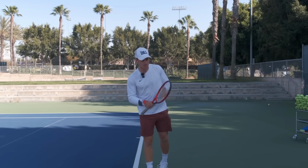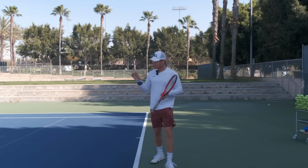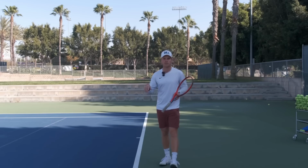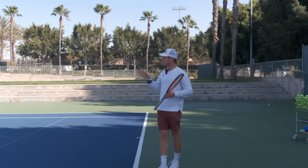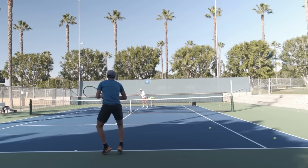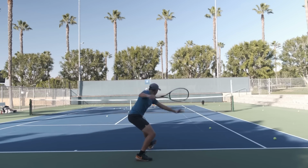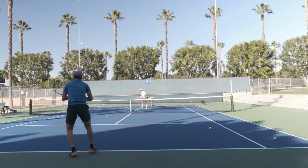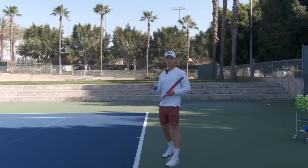Now I'm back here with my 95 for a second. I've been looking for a racket for my student here, Wesley, because he's been playing with the V-Core 97 that is a couple years old, and honestly I don't think it fits his game as well. We've been testing this out for a few days now. It looks really good. I actually think he hits the ball really well, because he's not necessarily a finesse guy. He wants to swing out, he wants to play big, he wants to be offensive. And his previous racket, I don't think it gives him the control that he needs.